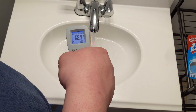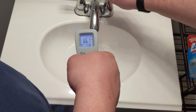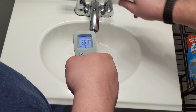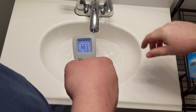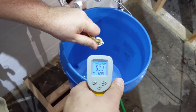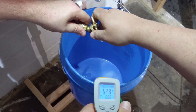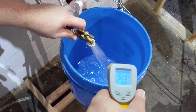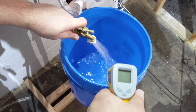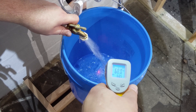In an effort to be as transparent as possible, we went ahead and turned the cold water on at the basement sink and let it run for a little bit to make sure it wasn't just showing the ambient temperature. We have not turned the system on yet because we must run the water through the system to make sure we get every single ounce of air out. Any air that is left behind will cause the coils to burn out prematurely.